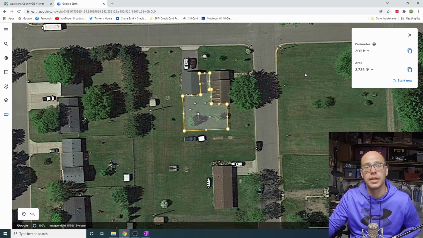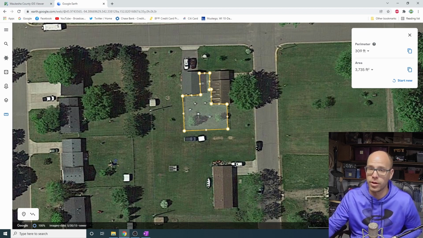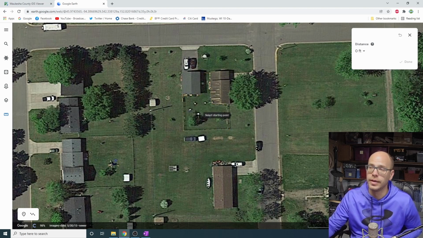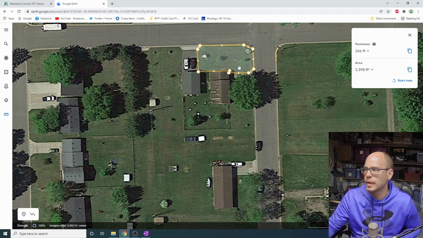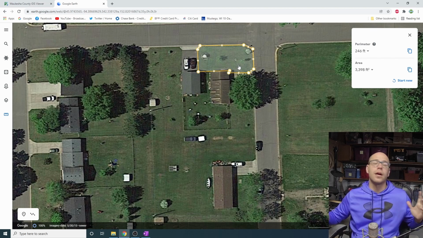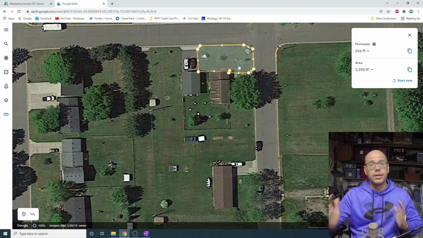And as I said and showed, the GIS will save that area for you; to go to a new one, in order to do a new one, we start new and that goes away. So I would have had to record it in Excel or on a sheet of paper or wherever you do your record keeping, and then just start off, okay, now I want to measure my front yard. How big is that? We go around, we come along the driveway, up to the corner. Okay, I've got a 3,400 square foot front yard, and you can do that and make any combination of measurement that you want, and you will know how big your yard is.